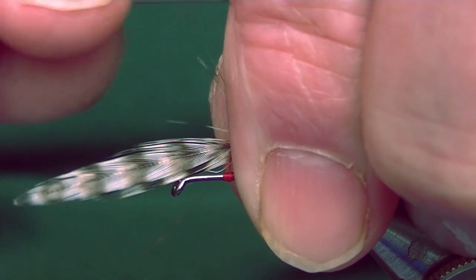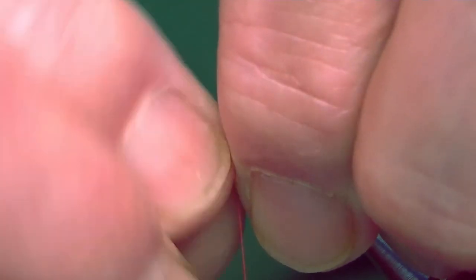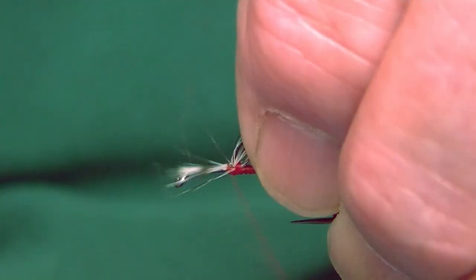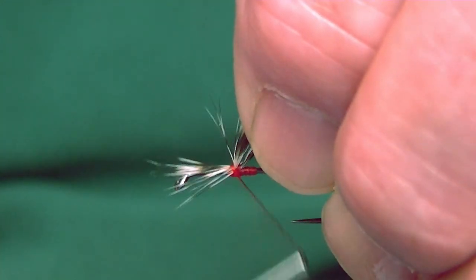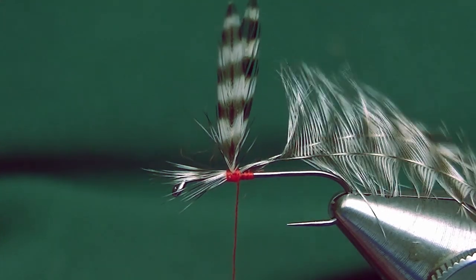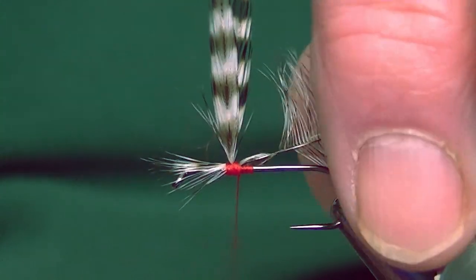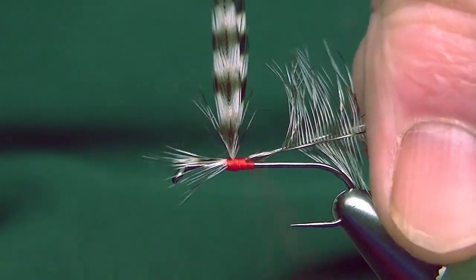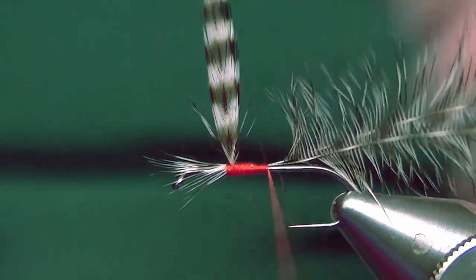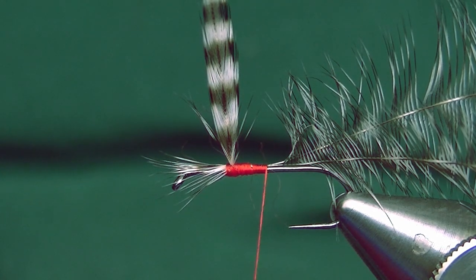Tie them in on the top of your hook. Make sure they sit nicely on the top. Come underneath like so. And there your wings are sitting on the top. Again, the natural curvature of the feather will separate them and they will stay separate. Again, your stems will form the basis of your body, and then you will go on and proceed to tie the fly in a normal fashion.